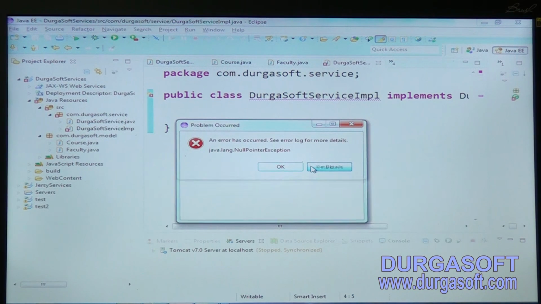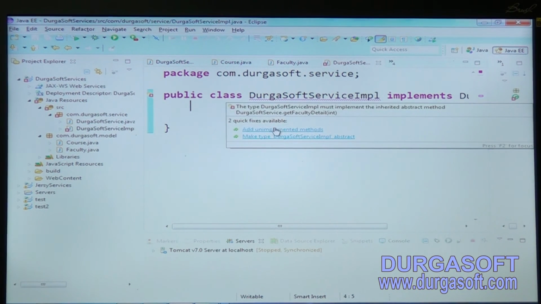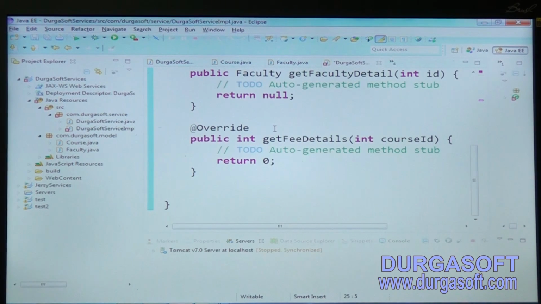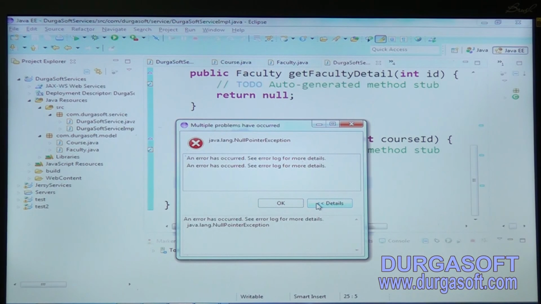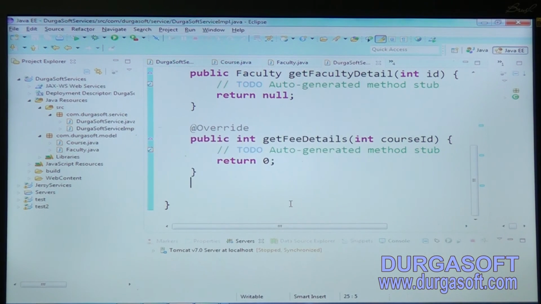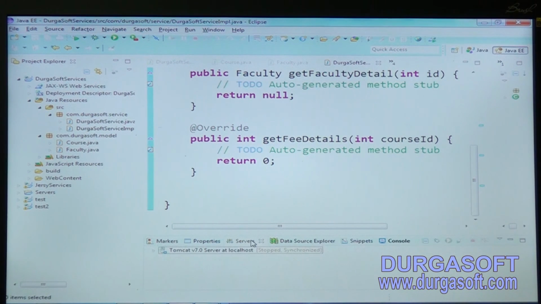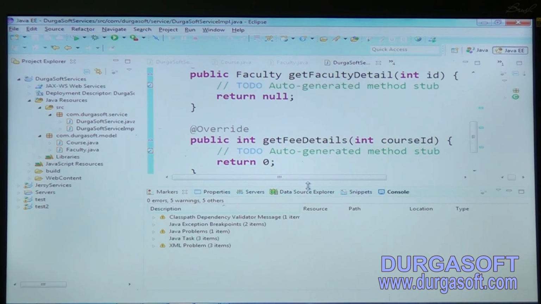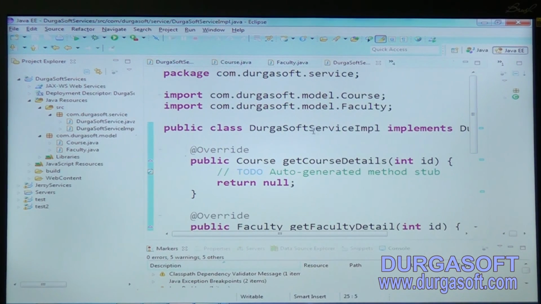So that is what I have to do. Now I am implementing these methods. Now this is my implementation.